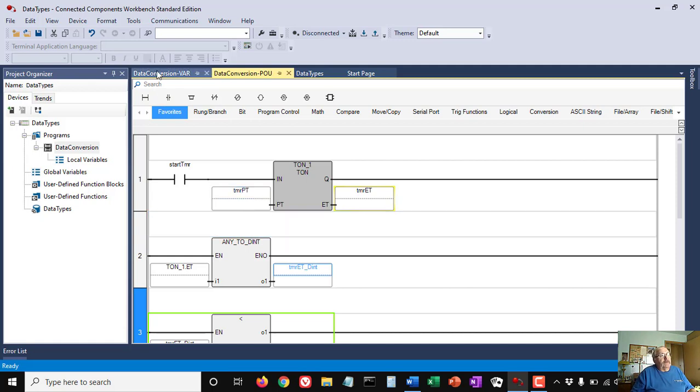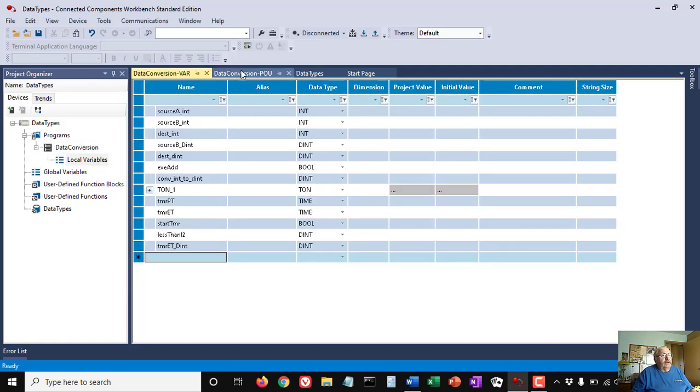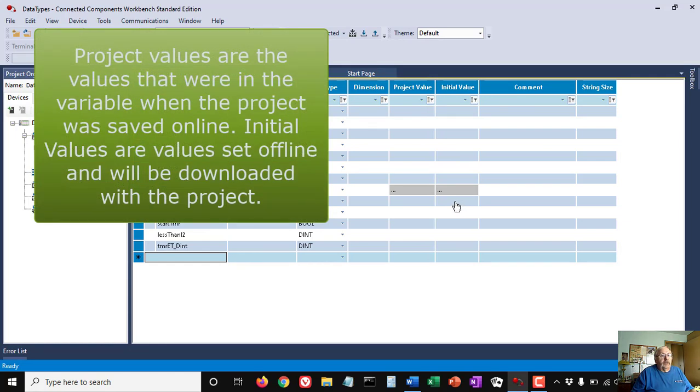So let me go to the variable monitor, and if I go to timer PT, that's the tag, I can come across here, and where it says initial value or project value, I can type in a value for that timer PT.